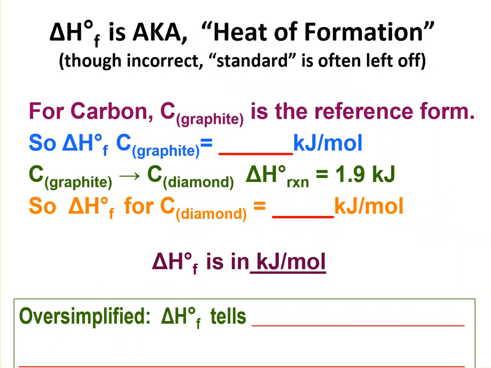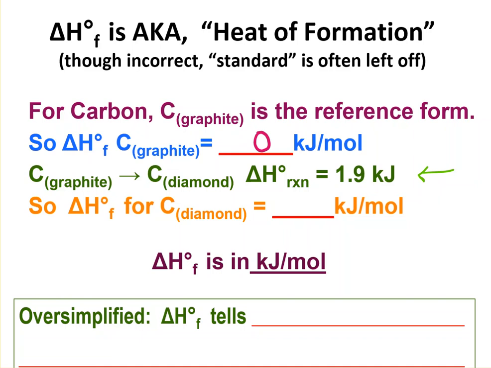Okay, let's look at an example. We're going to look at this in terms of words and variables, and then we'll look at it graphically, which for me, the graphic makes a little bit more sense. But at some point, you need to come back to this slide and make sure you understand how its heat of formation is defined. In particular, this line right here basically illustrates the definition. For example, for carbon, graphite is considered the reference form. So that means that the heat of formation of graphite by definition is 0.